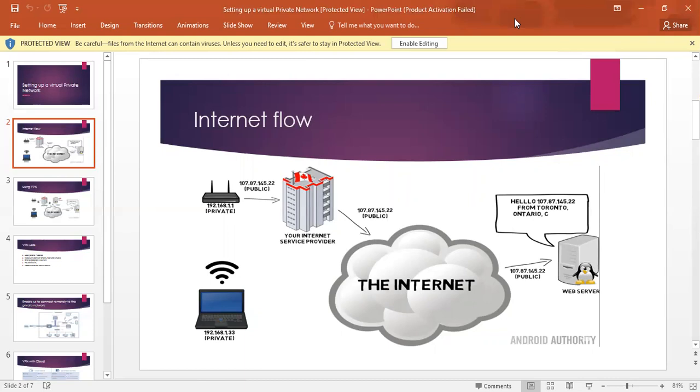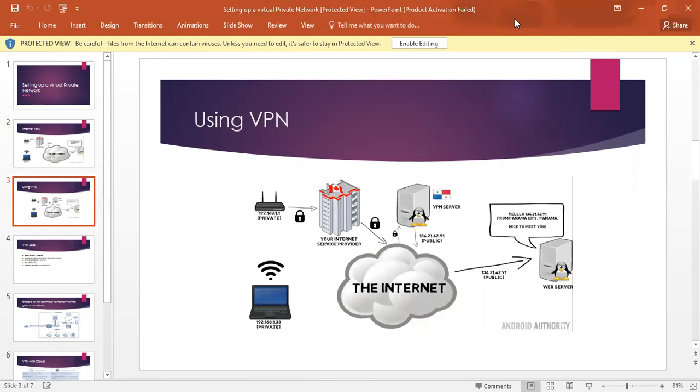We have an internet service provider which is connected to a router, which will have a particular IP address, and that IP address is connected to the web server. The systems we have been using, or the persons in the office are using, will have a private IP address, and they will be connected to the web server. So coming to the next slide.